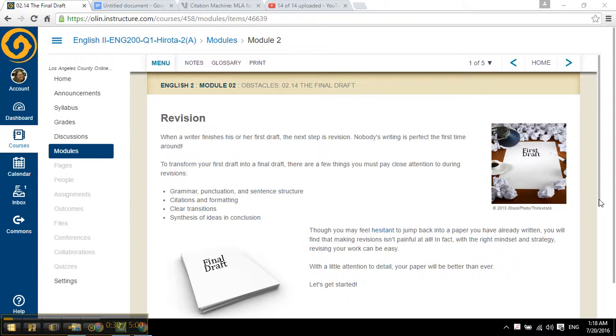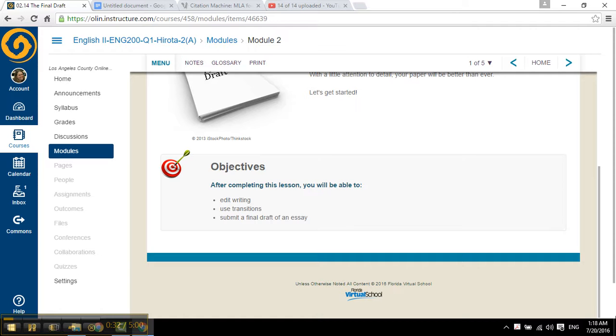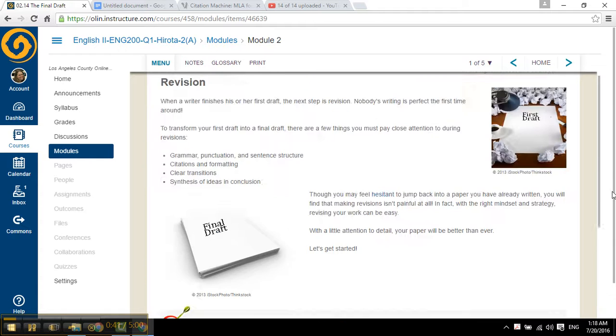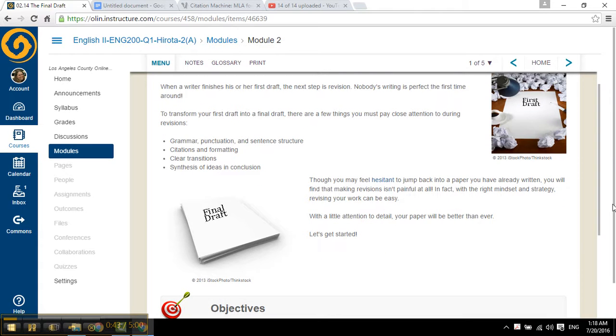First of all, let's start, as I like to, with the objectives. It says you're going to edit your writing, you're going to use transitions, and you're going to submit a final draft of an essay. So, it says when a writer finishes his or her final draft, the next step is revision. And you have set your paper aside and you did a little grammar lesson and took the quiz.